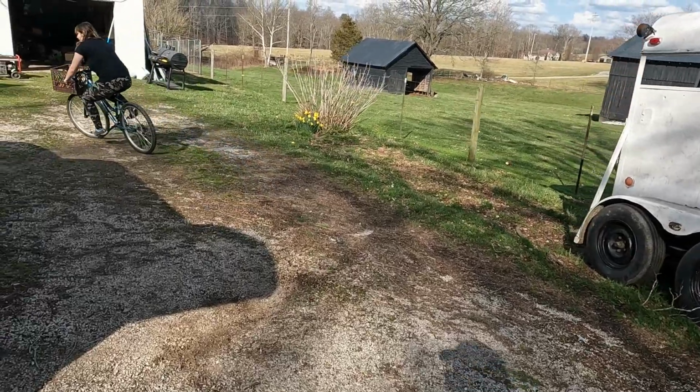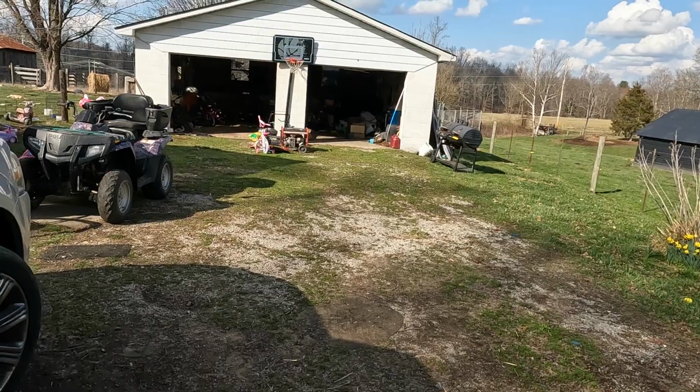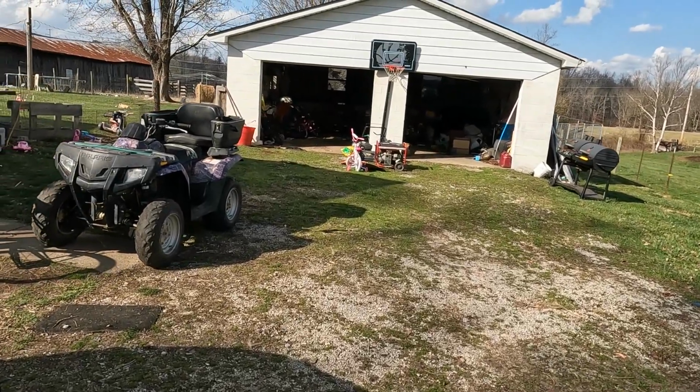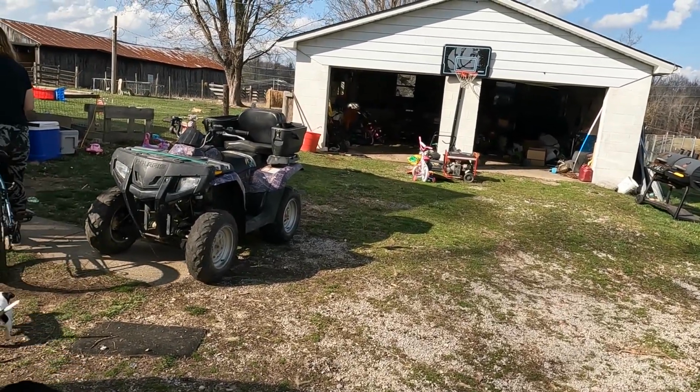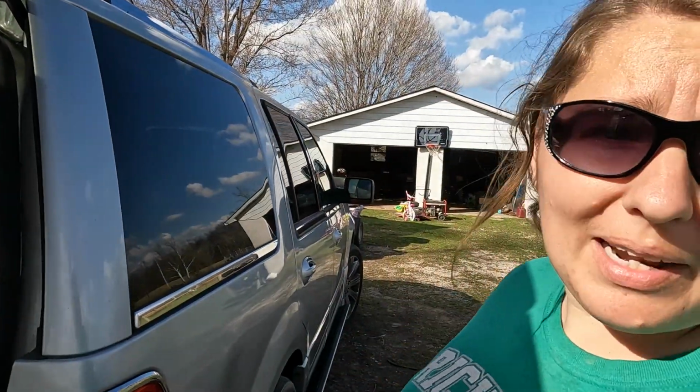And they'll sit there. Well, I started letting Maverick ride on the four-wheeler with me, and now he comes running when I start the four-wheeler. So I can't say much. They're becoming very well-rounded farm puppies. But, you know, they're at least 50% Jack Russell, and then whatever Penelope is.